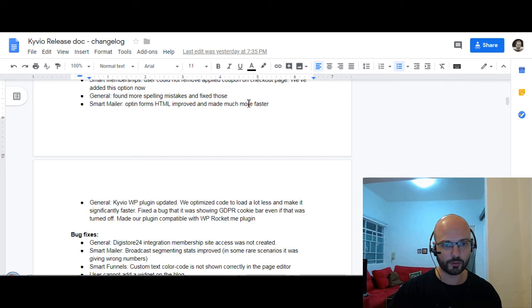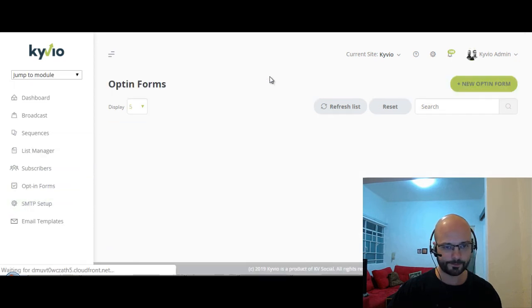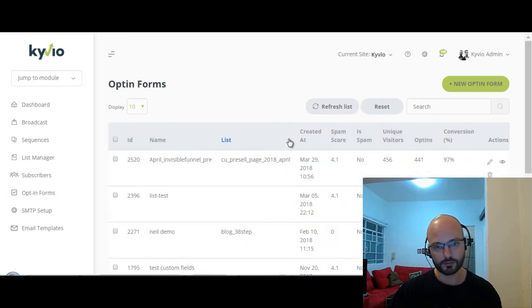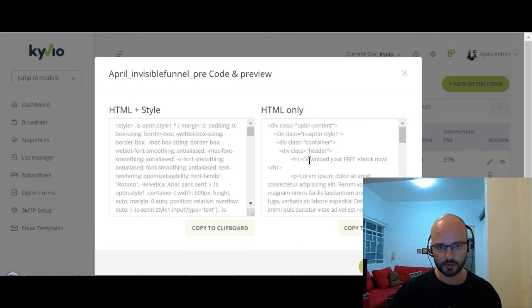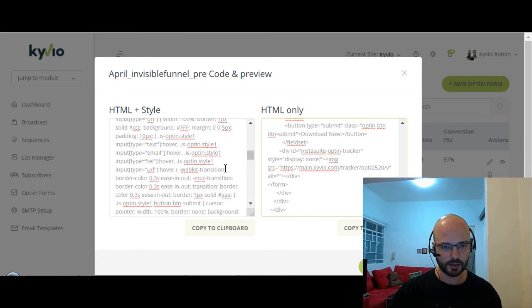The HTML code for the opt-in forms in Smart Mailer, so over here. For example, here this is the HTML code with styling, and this is the HTML only.